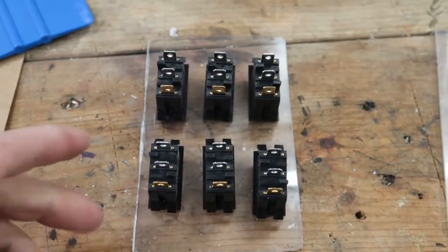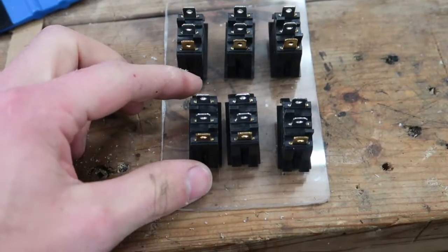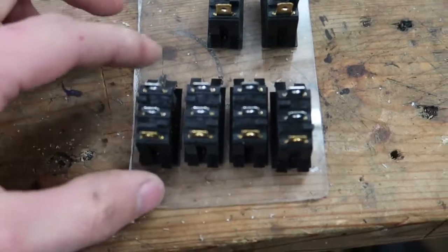So unfortunately, I could only fit 6 switches in here. I think 8 would just be a little too close. I mean, I could, I just think it would look really weird. Yeah, that's not gonna happen.